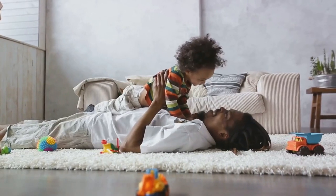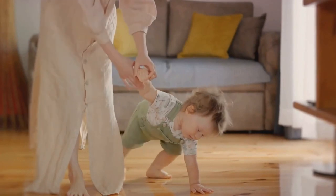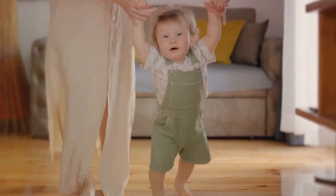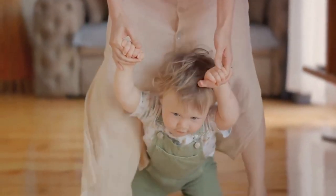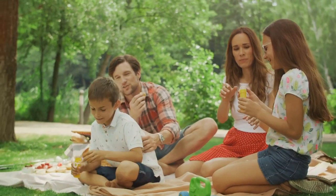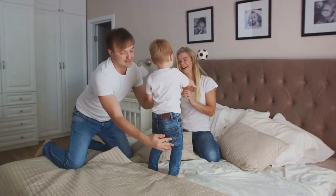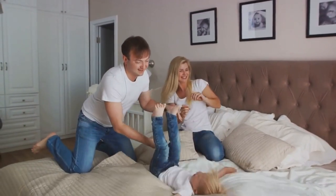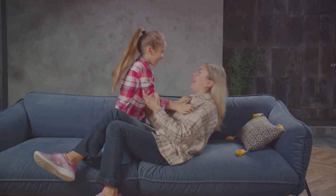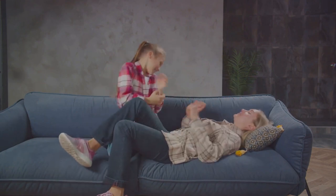Children, like Sarah, use their sense of touch to navigate their world. They learn to associate the softness of a pillow with comfort, the heat of a stove with danger. Touch becomes their guide, helping them form opinions, make decisions and understand their environment. Yet touch is not just about exploration — it's also about connection. The gentle caress of a parent, the playful tickle of a sibling, the comforting hold of a friend are all forms of communication that deepen our relationships and foster a sense of belonging. Through touch, Sarah began her journey of understanding and interacting with the world around her, and so it is through touch that we all begin our lifelong journey of learning, connecting and experiencing.